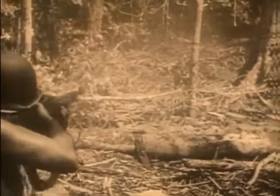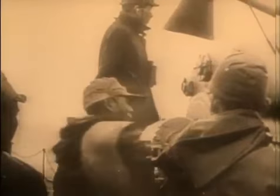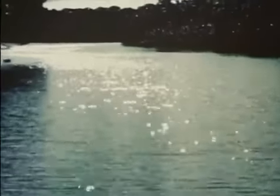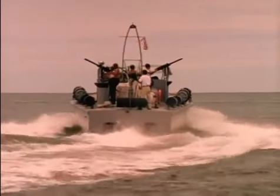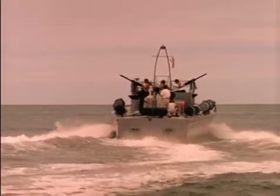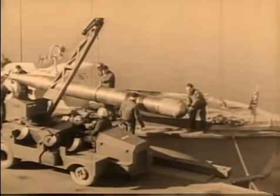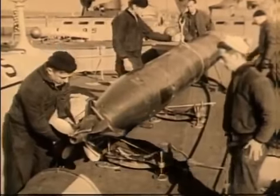As the battle for Guadalcanal became increasingly desperate, the Japanese began sending fast convoys of destroyers and cruisers to bombard U.S. Marines on the island. These forces came to be called the Tokyo Express. It soon became the main job of the PTs to harass these convoys. Lying in wait among secluded inlets, they would dart out, fire their torpedoes, then speed away to safety. But time and time again, these missions were spoiled by persistent problems with the boat's torpedoes. It was a difficulty that hounded the PTs in every theater of the war.